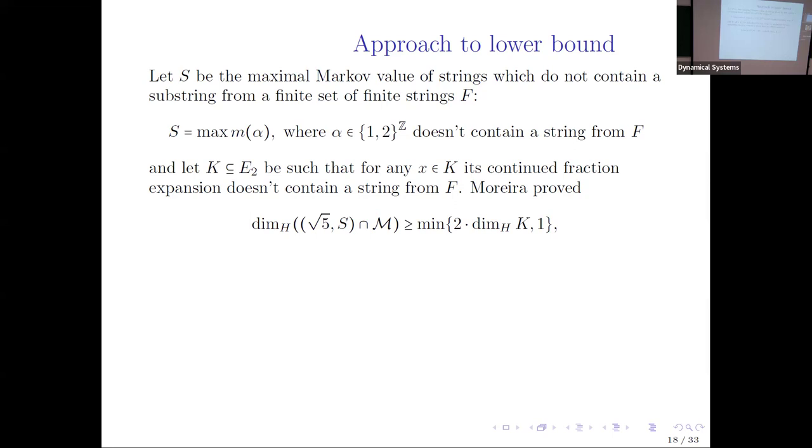The main idea here is that we want to define our sequences, and to do that we want to exclude something. To exclude something means that we consider sequences which do not contain something as a forbidden subsequence. Then we fill it to the end with some periodic sequence that will give us the smallest Markov value possible, or the largest Markov value possible. This is very combinatorial analysis.